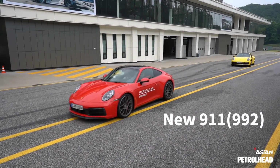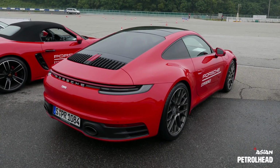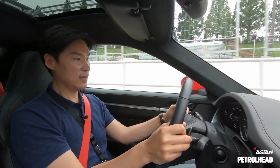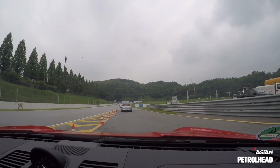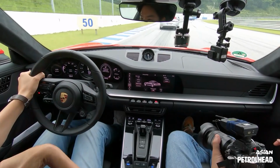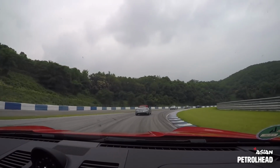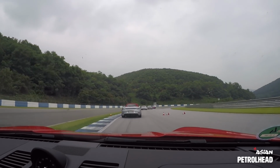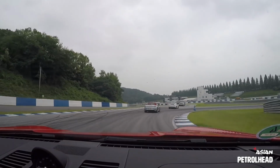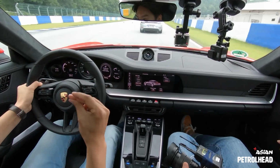New 911 Turbo 992. So this is actually the rear-wheel drive version. It makes 450 horsepower at the rear. It's got a flat 6, so we'll see how this car drives on the racetrack. Oh, as soon as we get off the line, we hear that. We feel the PDK doing a wonderful job, and I like the flat 6 twin turbo engine, making 450 horsepower, and it just pulls around corners, and it's very stable. It's just pulling.